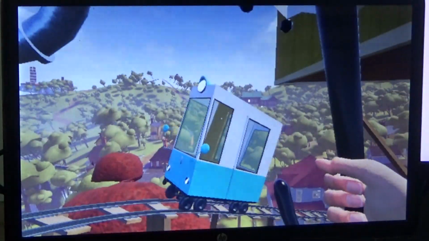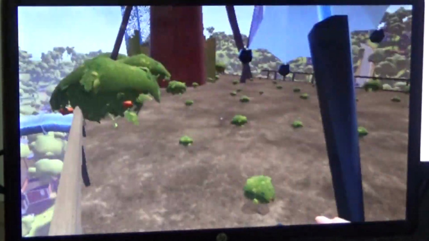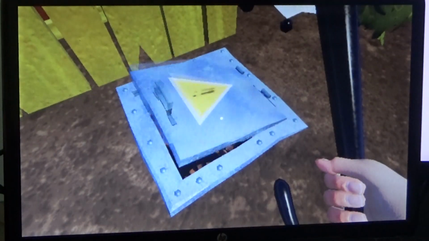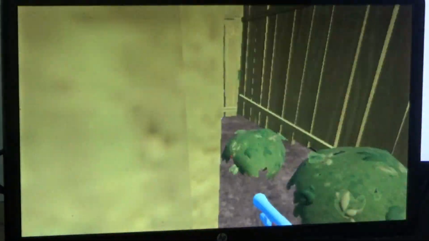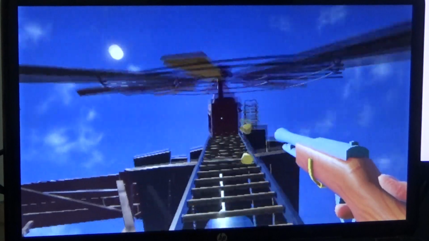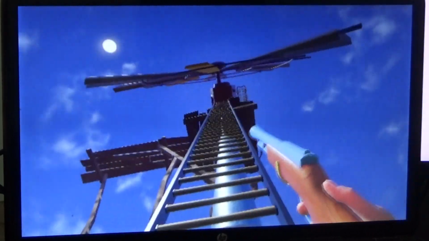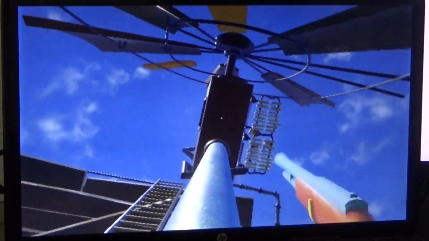So lastly, I was on top of the train, and then I stopped there, and I jumped into it. And then I think I ended the video after this, but I went up here and then tried to show you guys a trick that you can get to the very top of the windmill. Not just that part right there, but all the way to this square thing right there. I'll show you how to get to there. This part right here, this brown part.